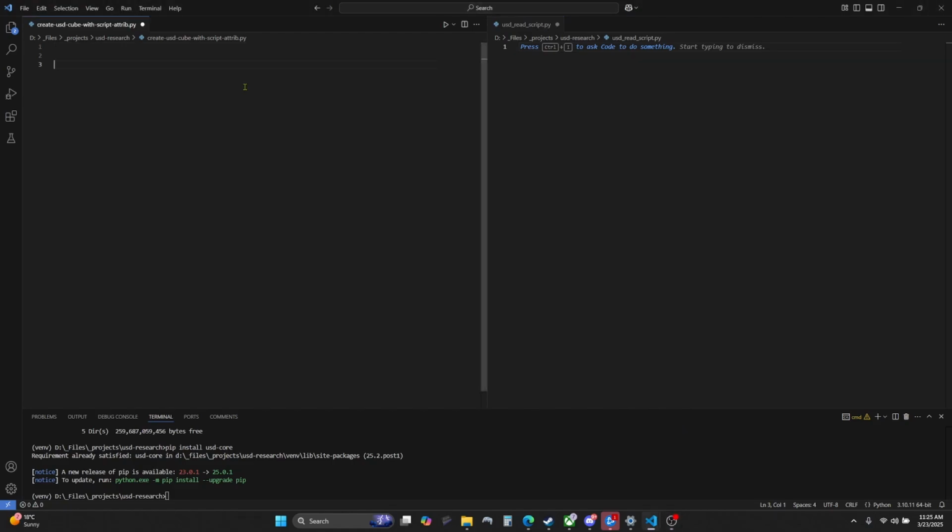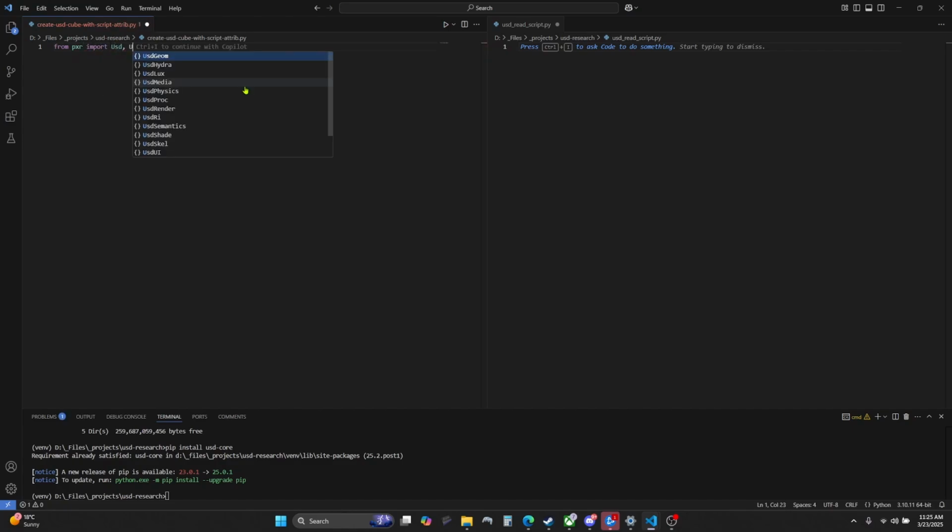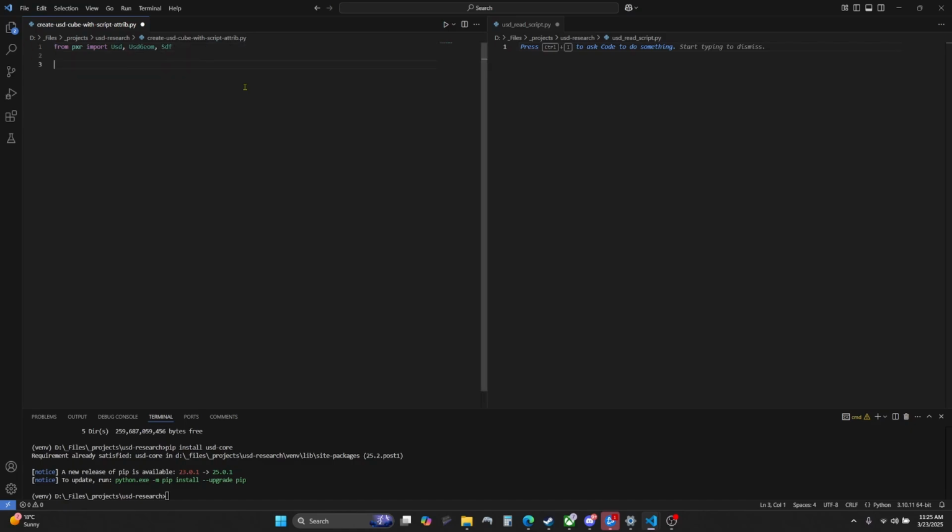Now we're going to build a Python script that's going to create our USD cube. So let's do from pxr, this is the USD Pixar module, we're going to import USD. We're going to need USD geometry, so we'll get the geom, and we're going to get SDF as well to handle some of the variables. So in this script, we're going to create a new USD stage that's going to hold our cube. We're going to define a cube.